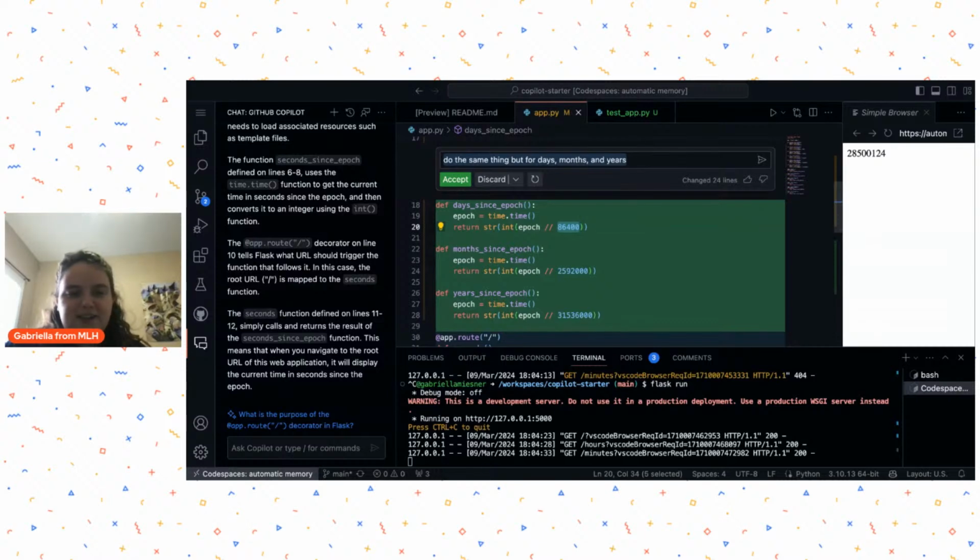So yes, that's accurate. And then for the months since the epoch, the number gets larger. I would assume it's just based on 30 days standard in a month, but I'm curious what it is based off of. So if we have 2,592,000, and then we're dividing that by the days, which is 86,500.